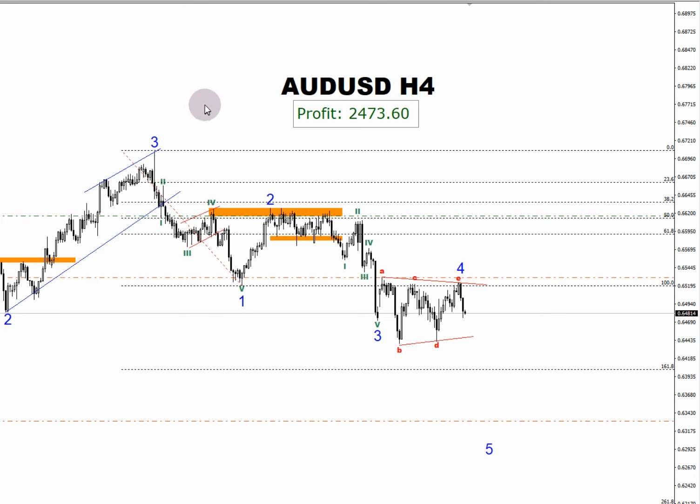The very first financial instrument will be the Australian dollar. The Australian dollar on a 4-hour time frame. Yesterday, I created a detailed post on Instagram and Telegram discussing a downward wave that is forming within the fifth wave. Here we have a prevailing downtrend, meaning the market consists of the first and second waves, which is considered the start of the trend.